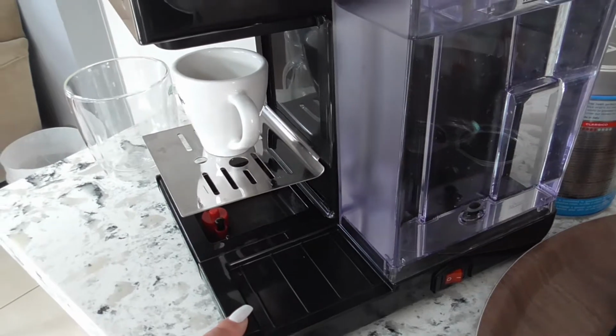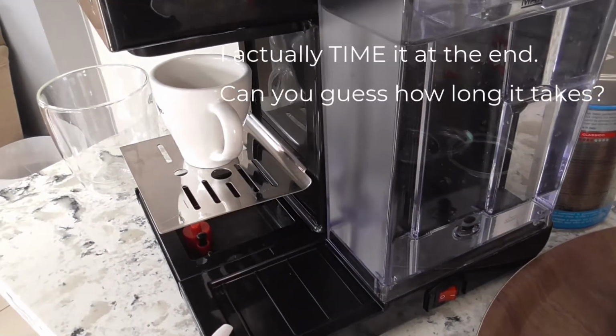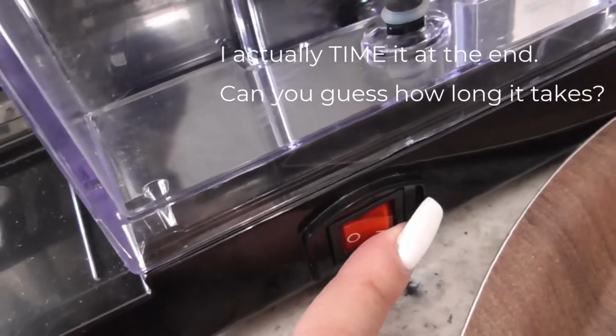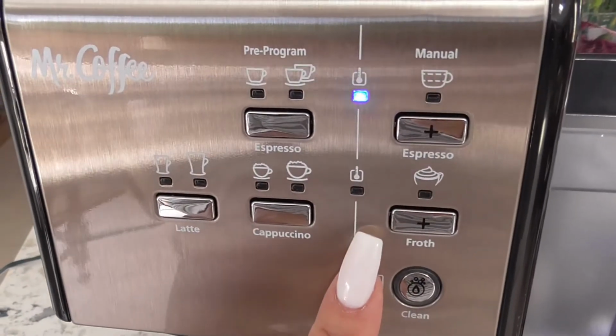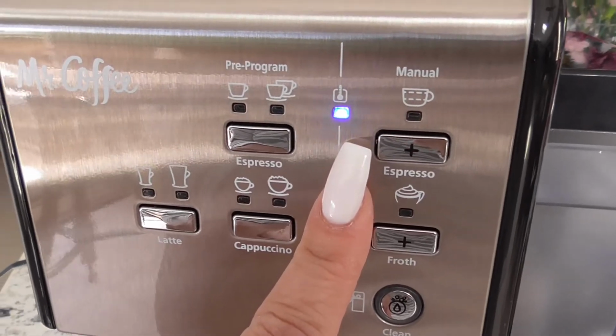So the machine does take a little time to warm up. I want to say maybe 1 minute to 3 minutes. And there's a switch right here, so we're just going to flip it on, and then we're going to wait for it to warm up. The way you can tell that it's warming is that this light will not be steady. You can see it's kind of pulsing.